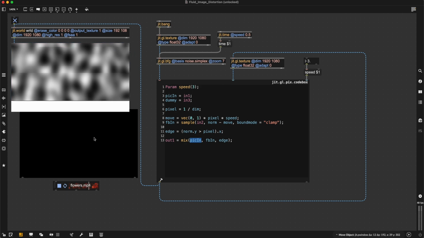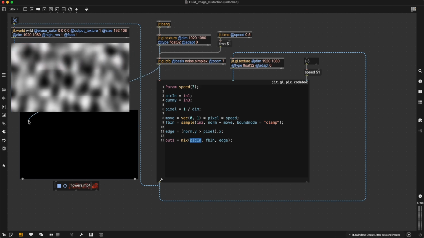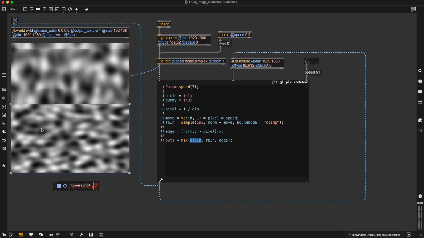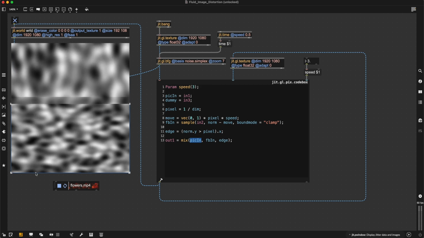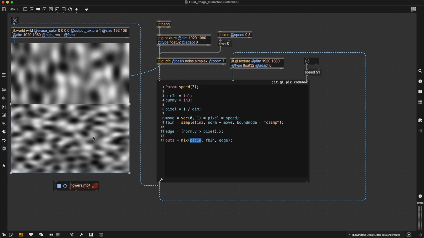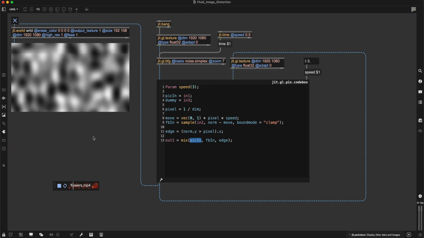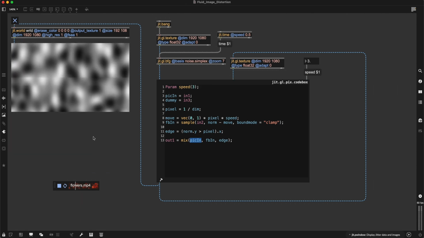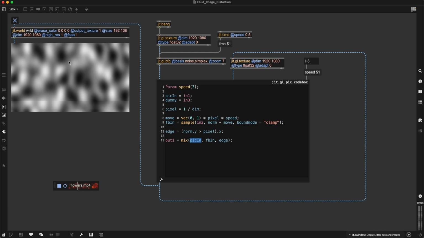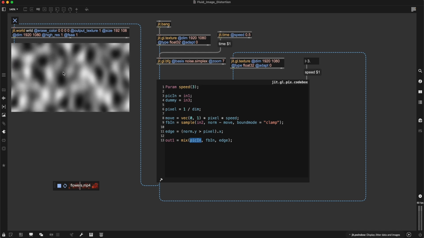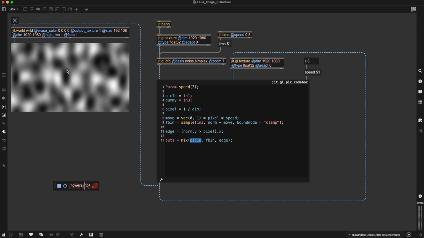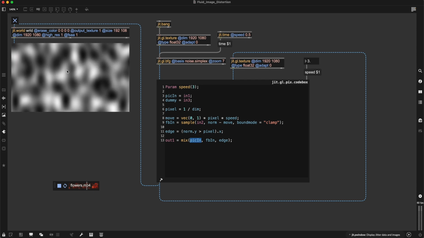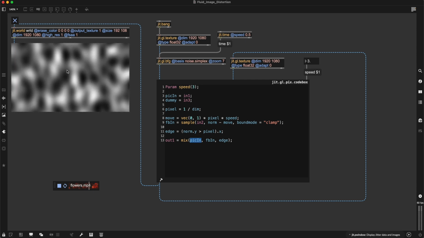We can duplicate this to see what is actually coming in. And now you can see we're just dragging the first pixel down. So this is already looking interesting. But as you can see, all of these holes, all of these structures are moving at the same speed.